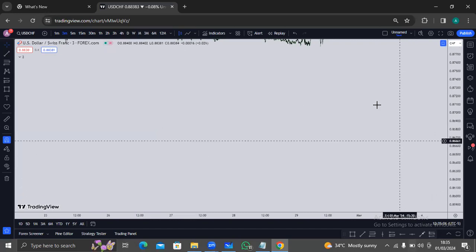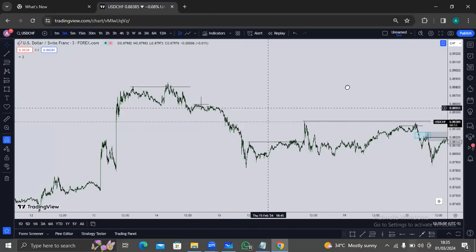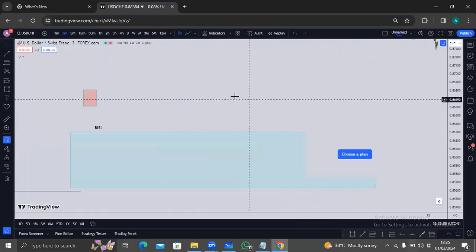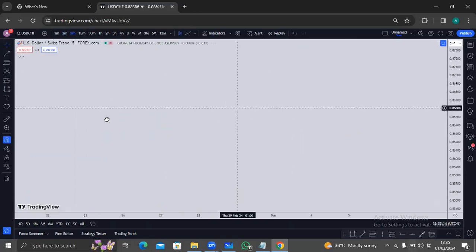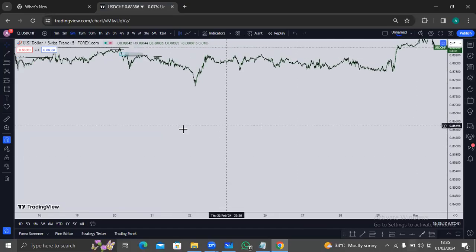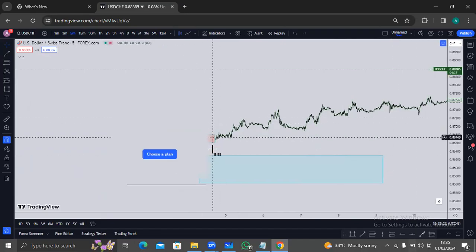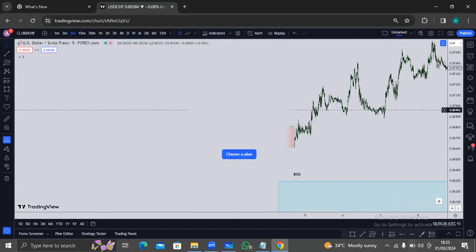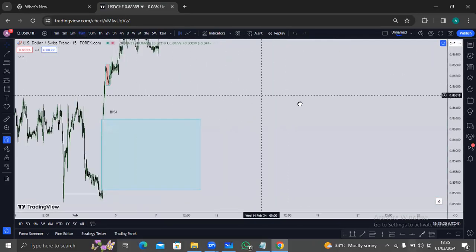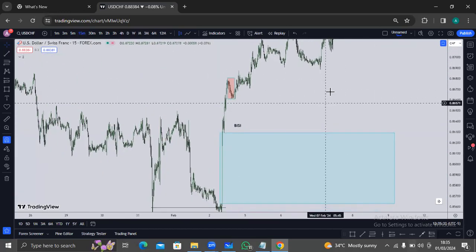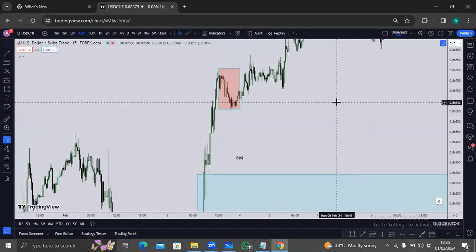Okay, finding it difficult to find this here. Sorry about that. Okay, yeah, this is where we have it. Okay, I'm just going to go to the 5 minutes. Okay, so I cannot go beyond this because this is not a paid TradingView. So I'm just going to work with the 15 minutes for now. Pardon me. Okay. So if you have a paid TradingView, you can go back and backtest this and confirm.